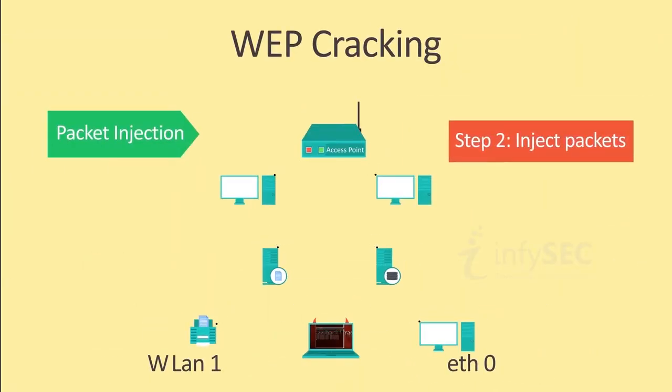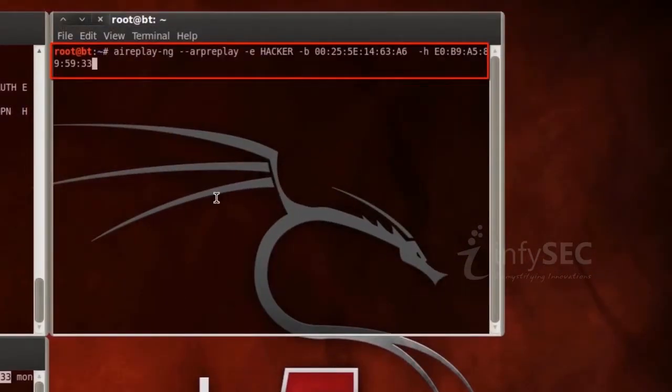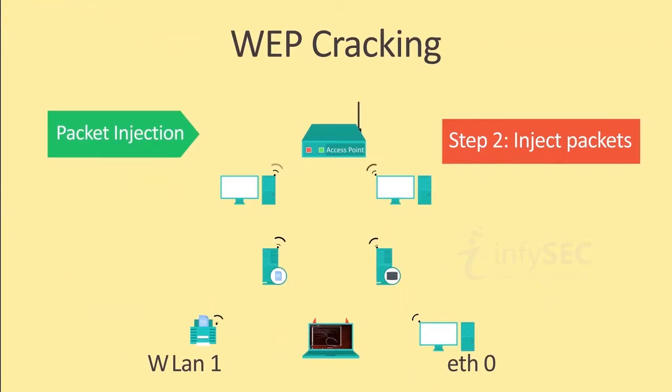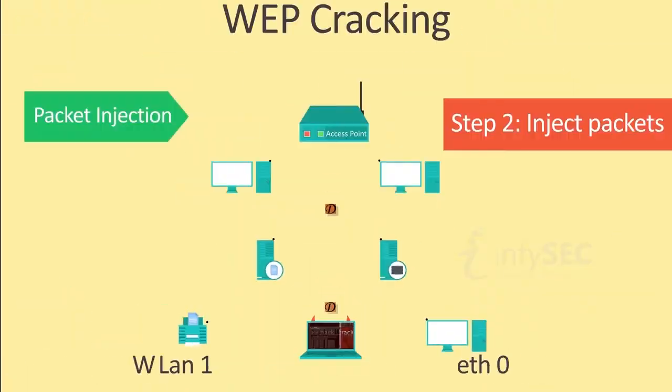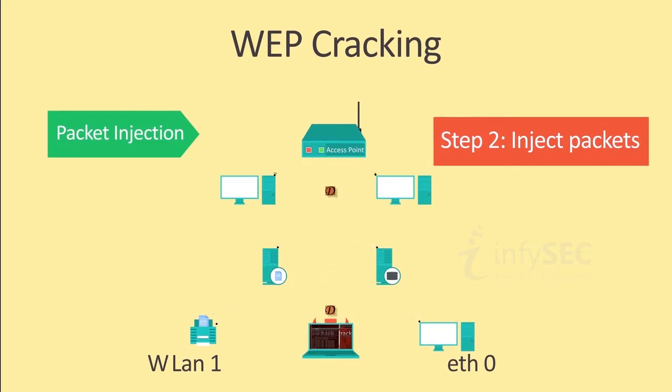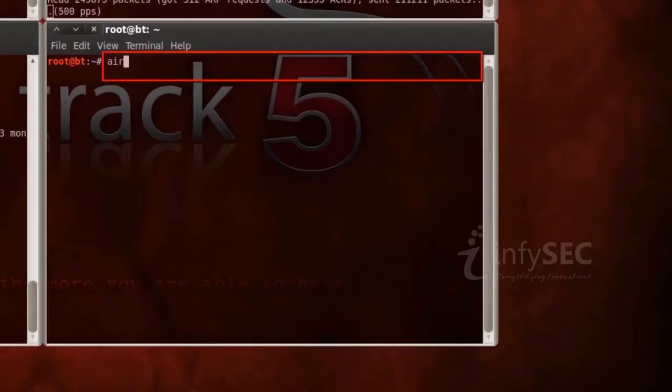Step 2. Inject packets. Now, in another terminal, type in this command. Here we start injecting ARP packets to the AP from an associated client in a new terminal, so that deauth packets are sent to the AP from the other terminal at the same time. This action of sending ARP packets will push the AP to reply back to ARP requests that will be genuine packets. Step 3. Crack the key. Now that the large number of packets transmitted between the AP and the client are captured in a file, this command.